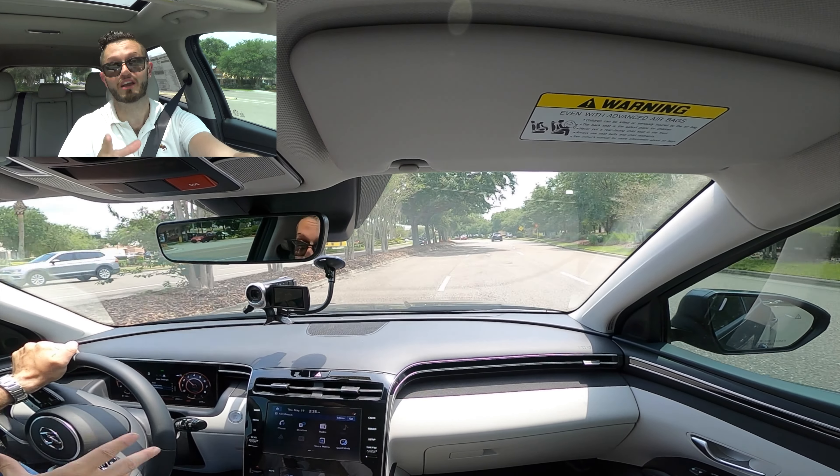The steering wheel feel is good — a little artificial but gains weight at higher speeds. Road noise, even with the upgraded 19-inch wheels, is actually not bad at all. Blind spot monitoring, rear cross traffic, and frontal pedestrian detection are all standard. The turn signal note is borrowed from Genesis and Kia and sounds genuinely luxurious for this price bracket. Imperfections in the road are handled well — the strut and multi-link setup lets you glide over most bumps. With 26 to 33 MPG best in class, putting it in smart mode optimizes fuel consumption.